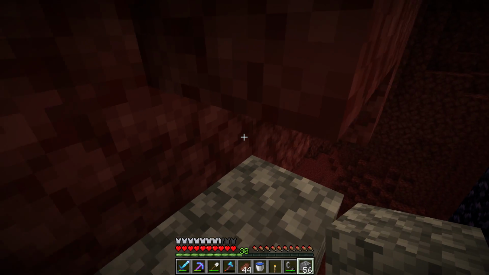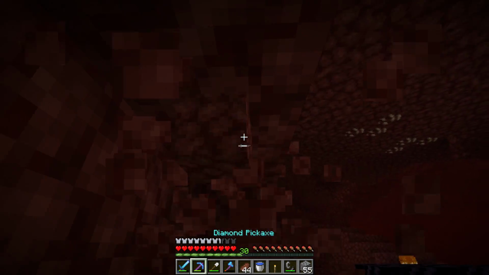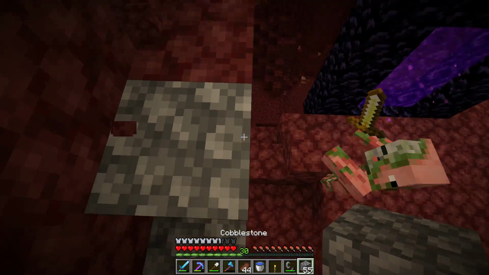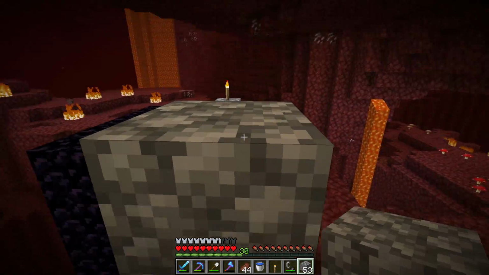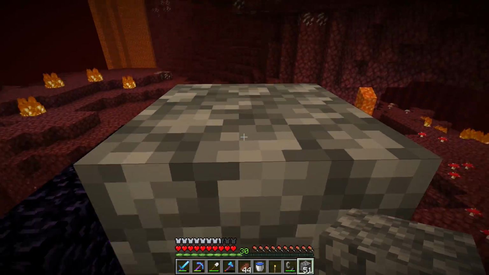So we want to make a staircase going all the way up to basically the ceiling of the Nether now, which is going to be a little bit of a job, but this will save us a lot of hassle when it comes to making bridges and pathways inside of the Nether that go places.